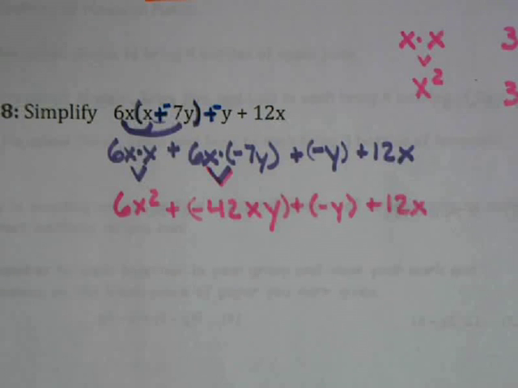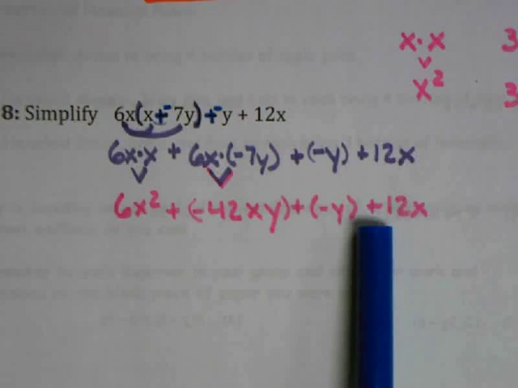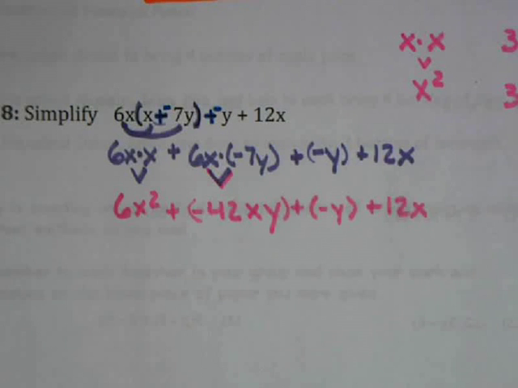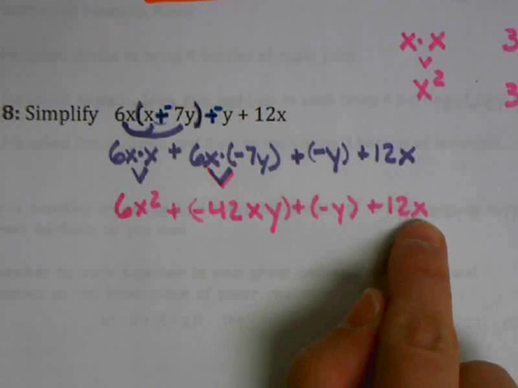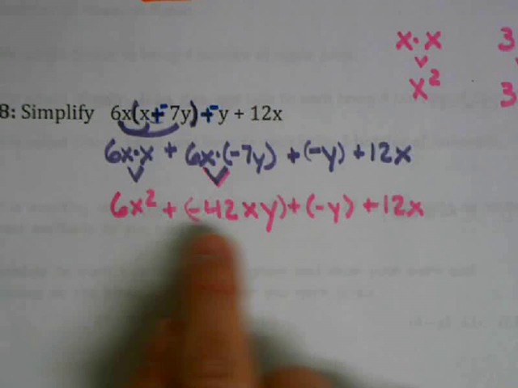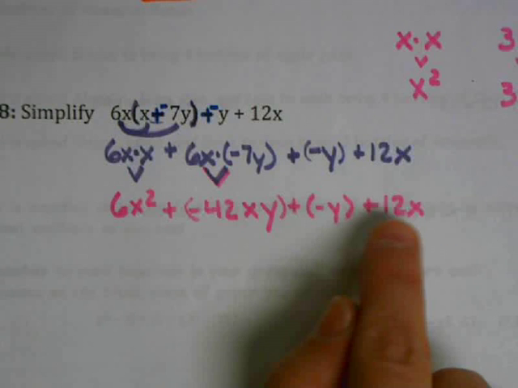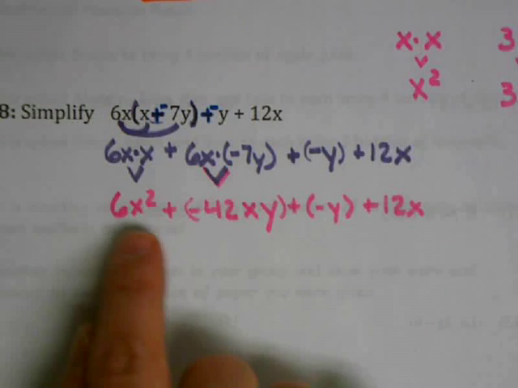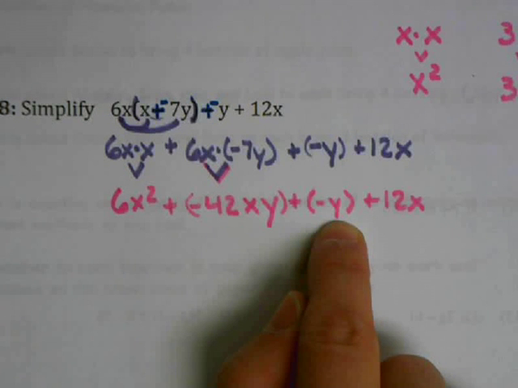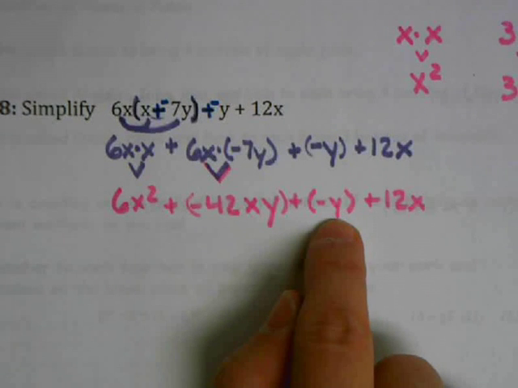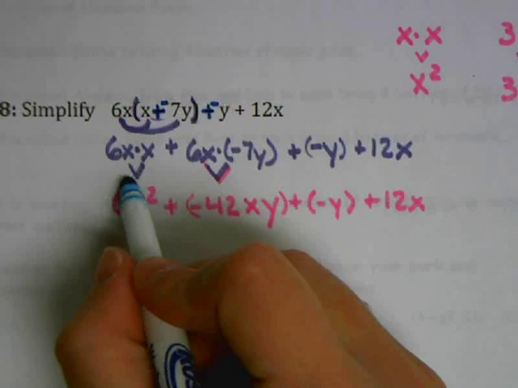Okay, now all that's left is adding, right? Adding, adding, adding. So we're ready to combine like terms. Let's see what we can combine. X squareds. Are there any other x squareds? No, there's x's. Are x's and x squareds the same thing? No, not in any way. So we can't combine those. We've got xy's. Any other xy's? No, we've got x's and we've got y's, but we don't have any xy's. Any other y's? Any other x's? No. Guess what? We're done.